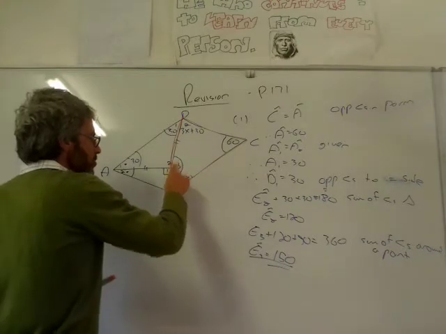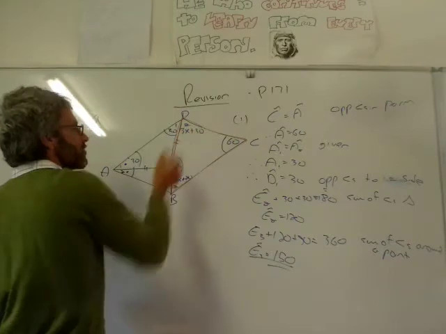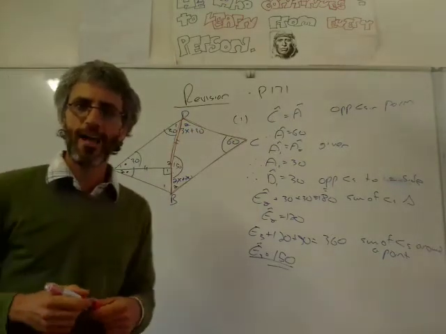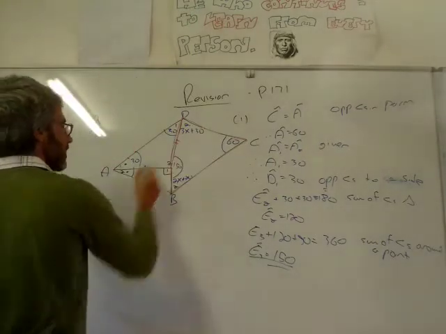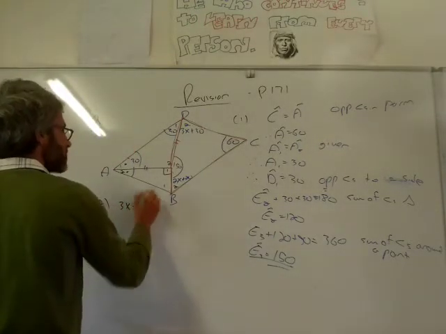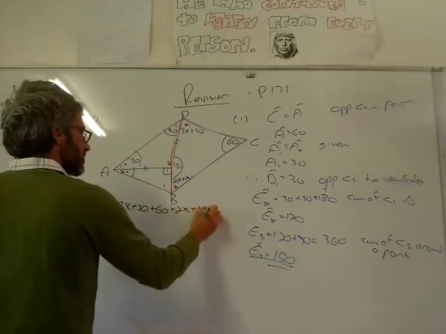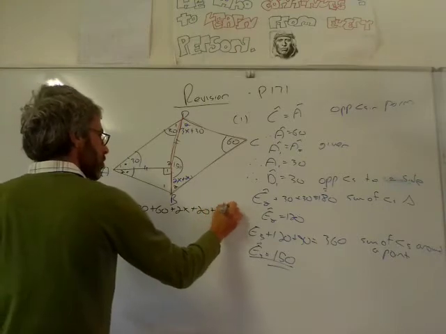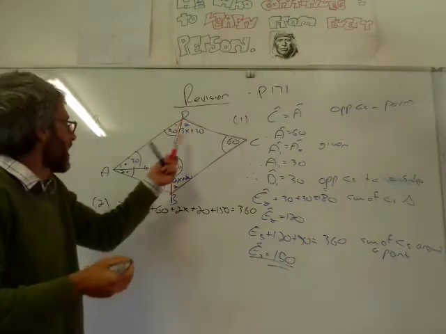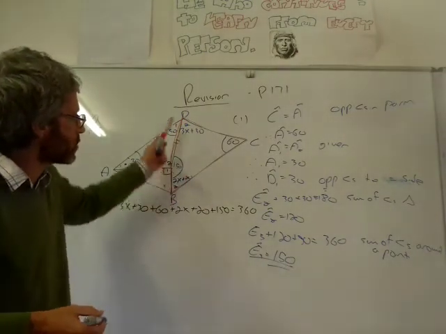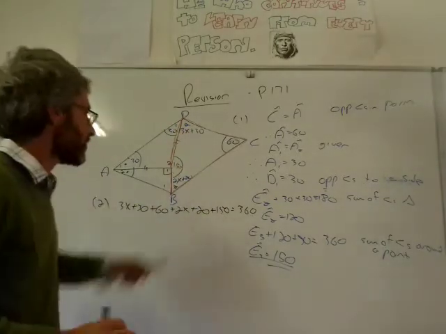I have E3, which I know now is 150. I've got 60, and I've got a bunch of stuff with x's. What is the sum of angles in a quadrilateral? 360. So I'm just going to add them all up. I'll say, okay, 3x plus 30 is this one, plus 60, plus 2x plus 20, plus 150, all that equal to 360. Okay, so I was looking for where the x is, and all the x's are in this quadrilateral.